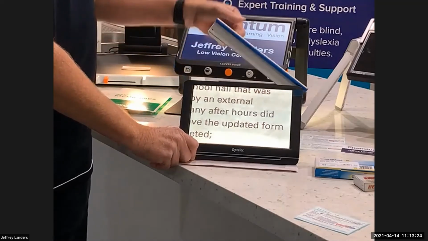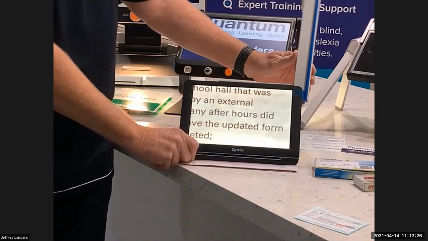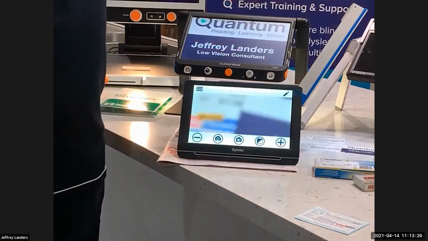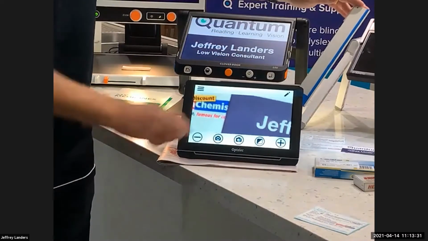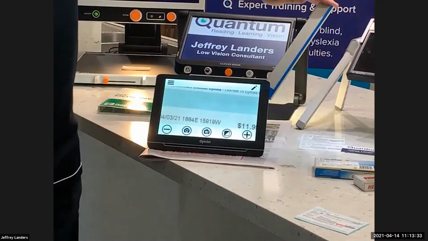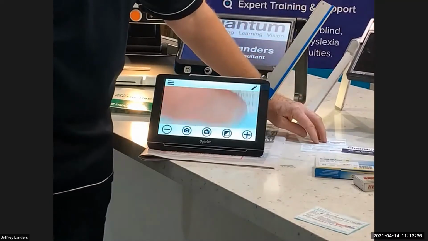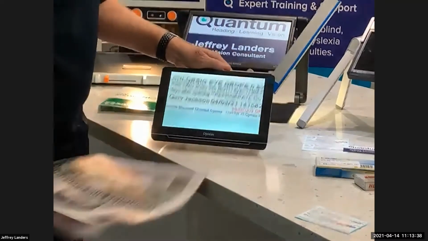But it's got a handy little camera that swings out. So when I swing that out to the side, the camera up here, I'll just move this back so you can see what I'm talking about. So this camera here is now looking down onto the side. So I'll just get rid of my newspaper.